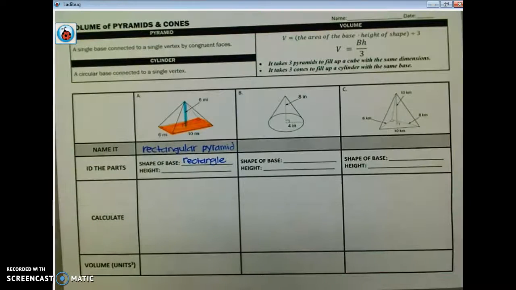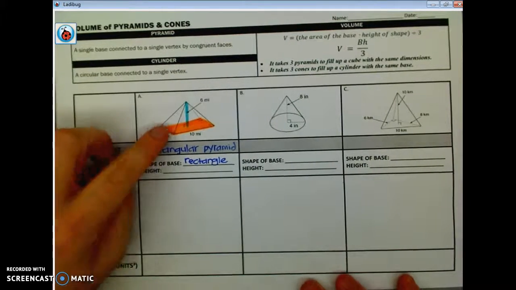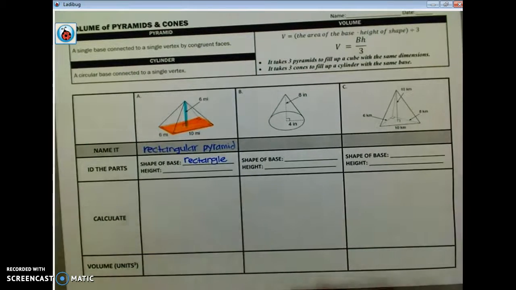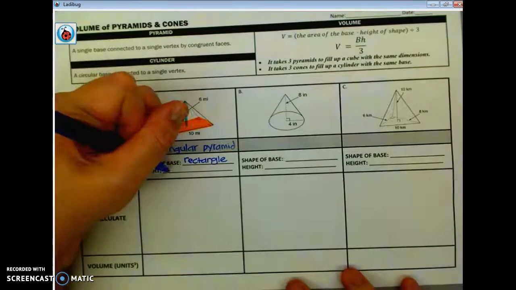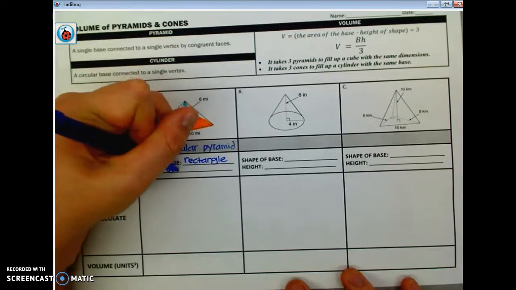Remember, you stand up straight and tall when you get measured at the doctor, so none of these leaning lines. That's not how you would find the height. The height is from the tallest point to the bottommost point. So in this case, it's 6. And the units are miles.